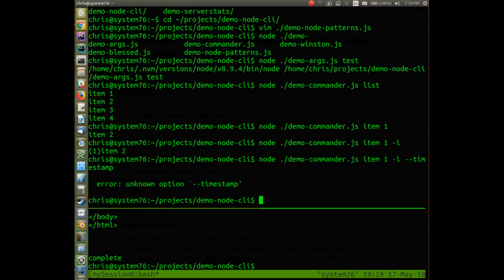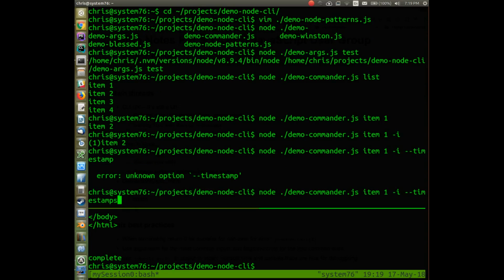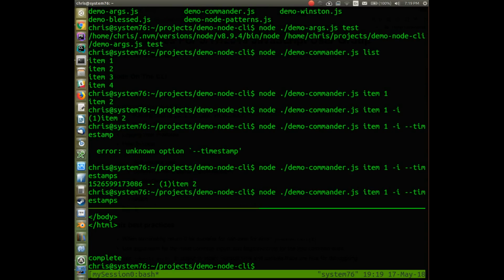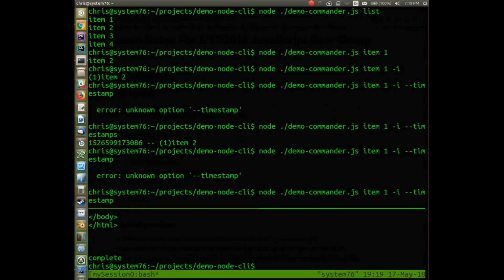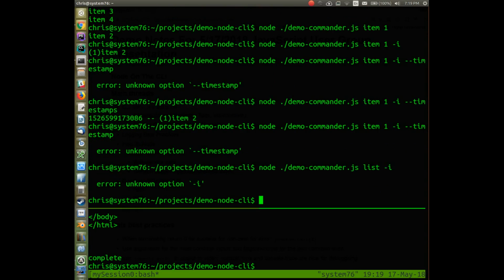And I can also, for either of these commands, do, nope, it's timestamps. But that shows you one thing here. One cool thing: that added a timestamp, but you'll notice if I mess something up, I get an error, which is nice. I'd like it to do that. And you'll also notice the -i flag for index doesn't apply to my list command because I didn't want it to for whatever reason. So that's also an error if I use it with list.